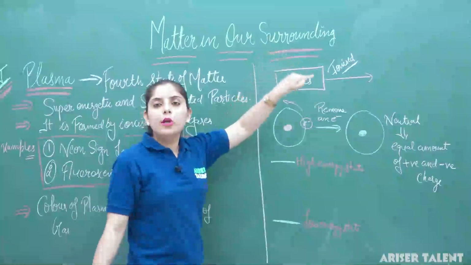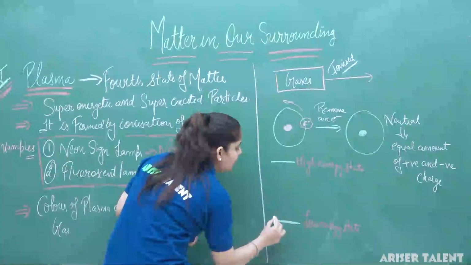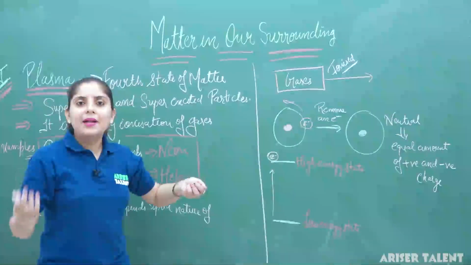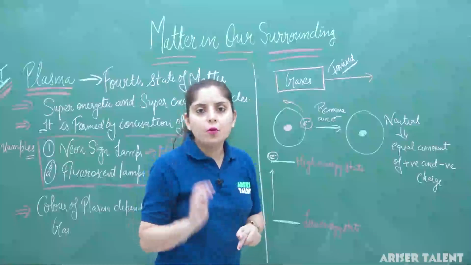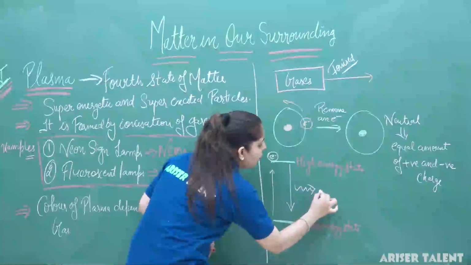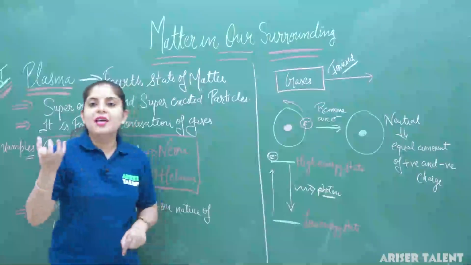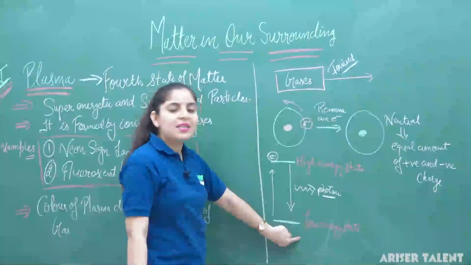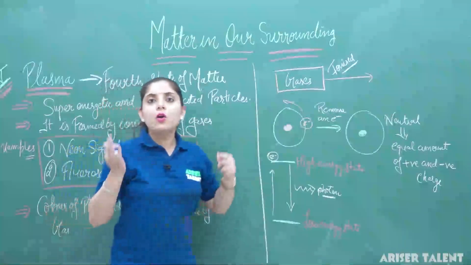You can see that when you are going to ionize the gases, the particle will jump from low to high. It means the particle here will go to this state. Now, if the particle jumps from the higher energy state to the lower energy state, it will definitely emit a photon. Photons are the particles which carry light in them. It means they will emit light. So, if any particle jumps from high to low energy state, there will be an emission of photons, and this photon will give you the constituent color of the plasma we have.